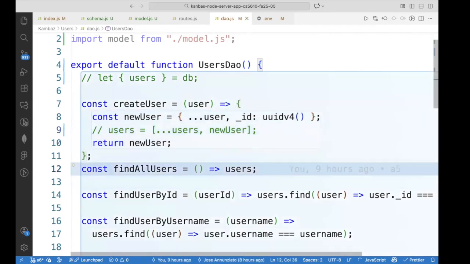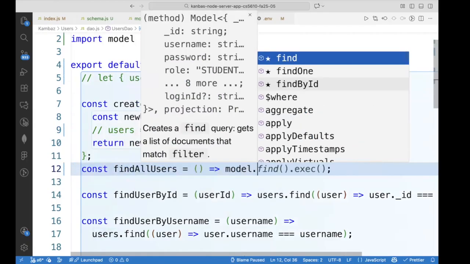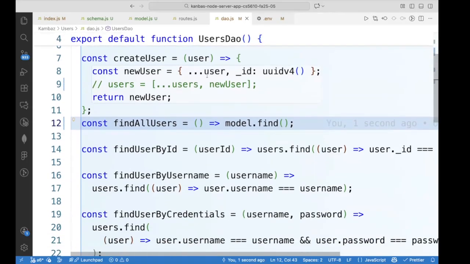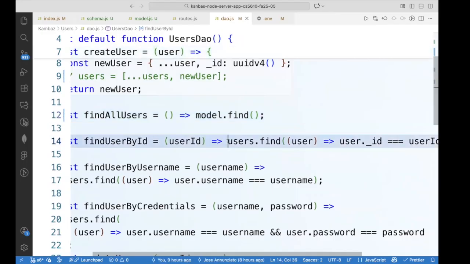But for find all users, we're going to use the model. The find function is just going to return all the documents in the users collection. In the find user by ID, we can use the model again.